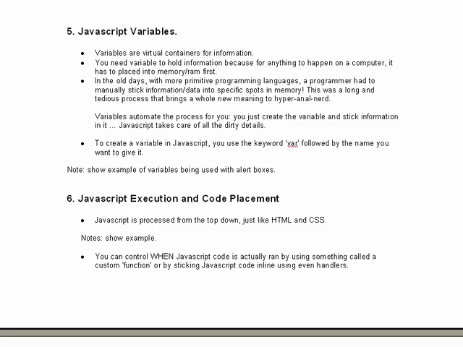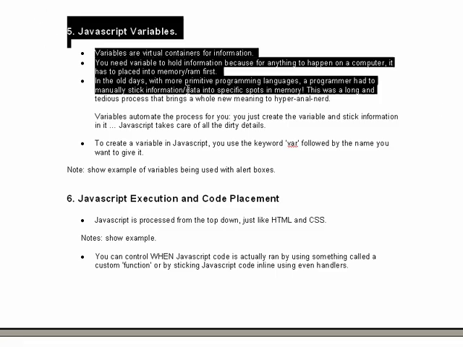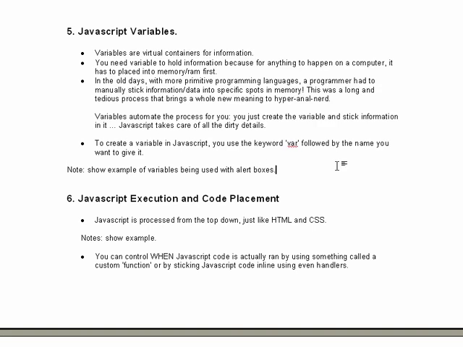Let's start off part 2 by reviewing a couple of things. I wrote this out in my summary here, and I'm just going to read and comment on a few things, and then we'll get back into code quickly. So we know that variables are virtual containers to hold information, and you know that we need to create variables to hold information because for anything to happen on a computer, really, it has to be placed into memory. And you remember, memory is RAM. That's why when you buy more memory for your computer, the computer runs faster, because it's able to stick stuff in memory, and the more stuff in memory, the faster it goes.